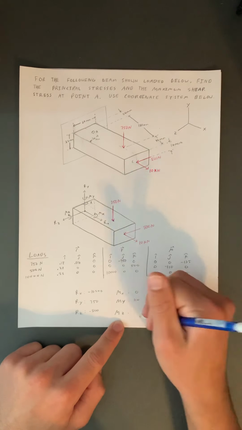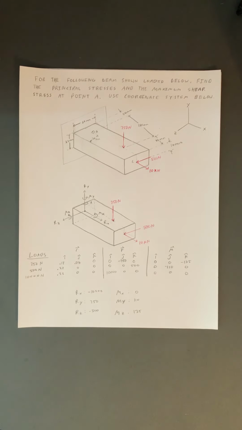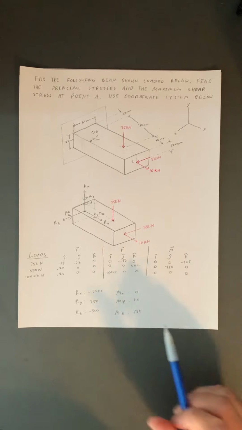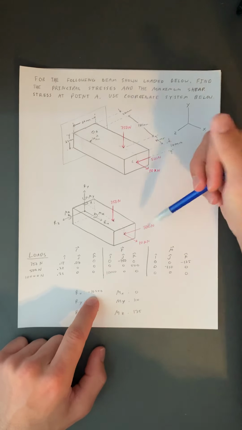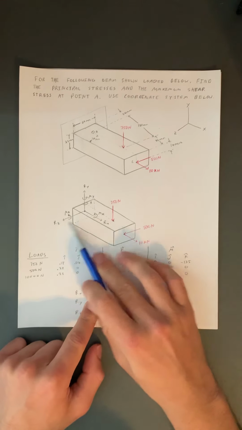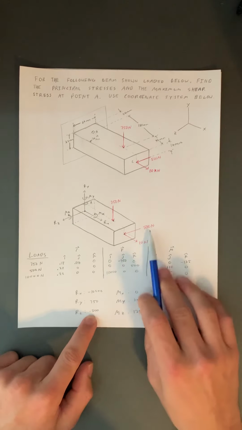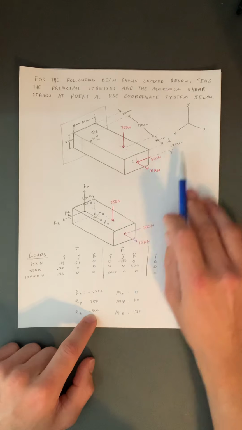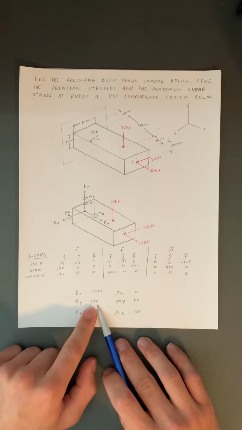And then for z, sorry, it would be 135. Okay, so now we want to see, does this make sense? It's pretty easy to see in the reactionary forces that if you have a positive x, you're going to have a negative reaction. If you have a positive z, which is the 500, you're going to have a negative reaction. Same thing applies for both of these. But if you have a negative y force, you're going to have a positive y reaction.